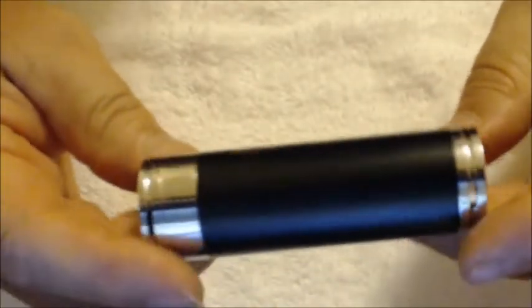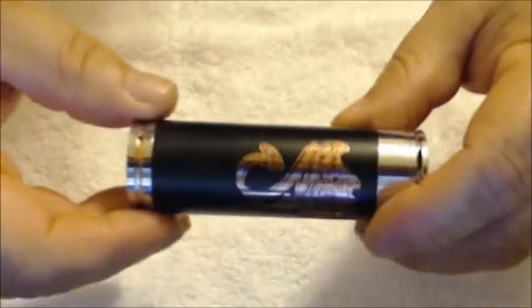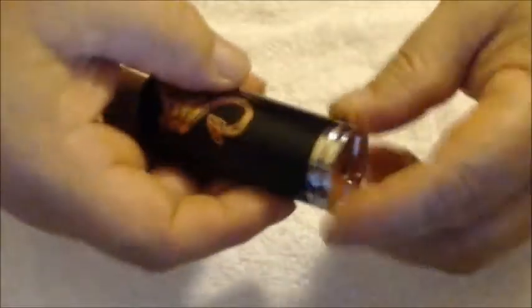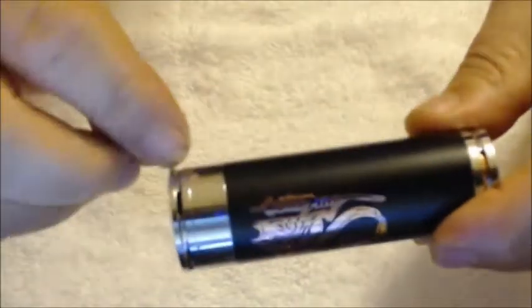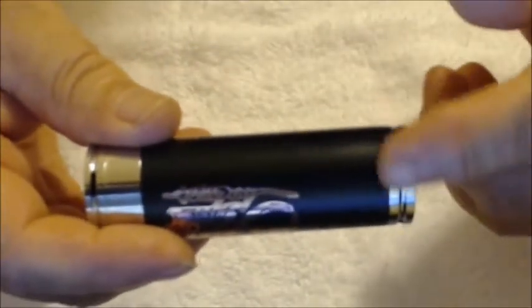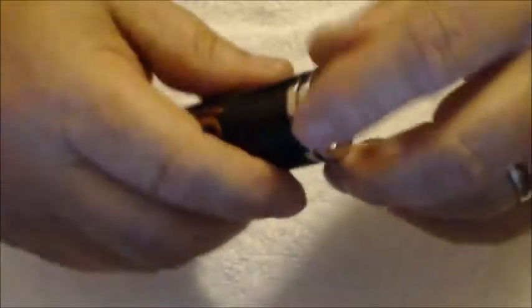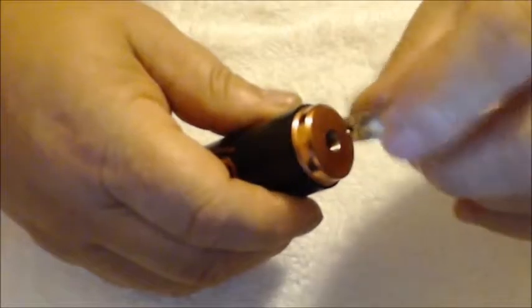Here's a little protection mod. Go ahead and put that there. We'll get this out the way. And this is what you get. This is your 26650 Stingray. I just love it. I love it. Got your stainless steel, high polished pieces. And this is one of the ones where the piece will come off.